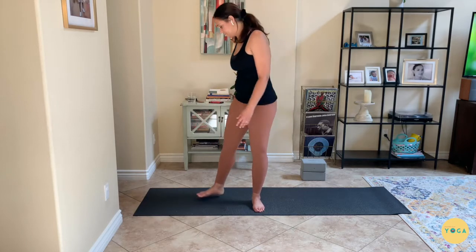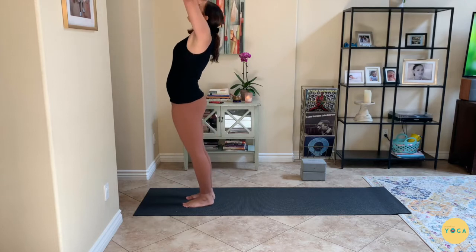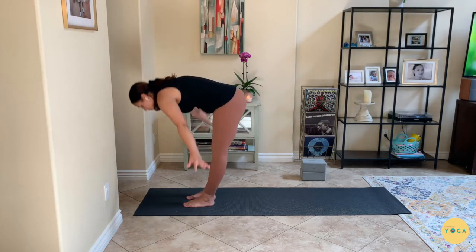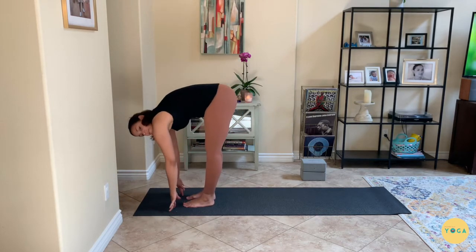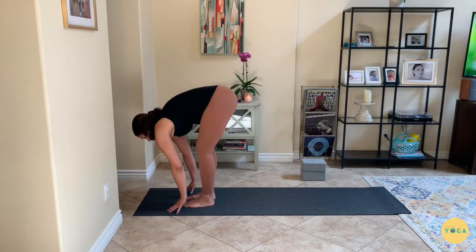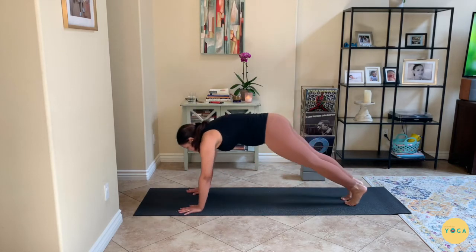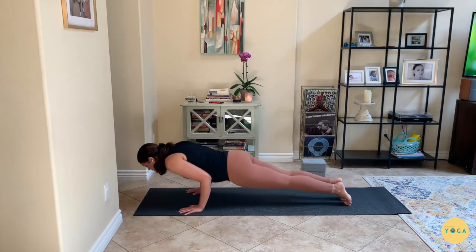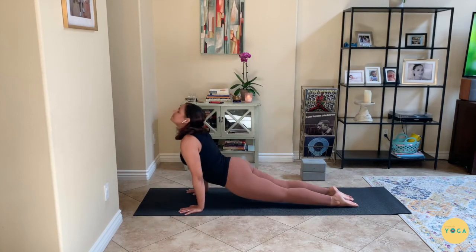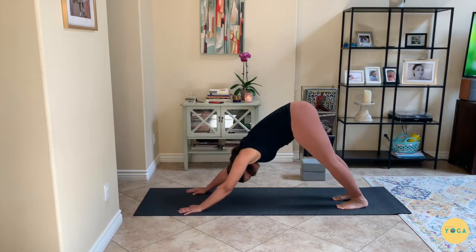Okay, now, here we go. Reach up, hands to the sky, and bow forward. Inhale, flat back. Exhale, bow. Hands on the mat. Step your left foot back, and your right. High plank, shift forward, chaturanga, upward facing dog. Tuck your toes, push back, downward facing dog.